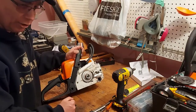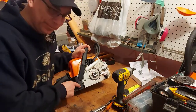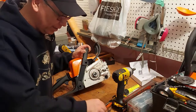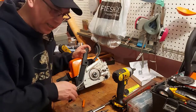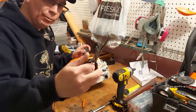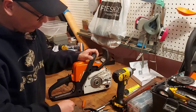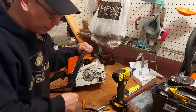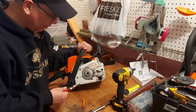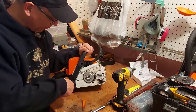I phoned my serviceman at the local Stihl dealer and asked what's the best way to get those plugs out. He said he pries it open with a screwdriver, then puts needle nose pliers in behind the plug and pries the best he can. It worked — I got some skinny needle nose pliers and they really worked. I bent this one a little bit. I didn't show taking those plugs out because it took me close to 45 minutes to get all three out, so I'll spare you the pain.